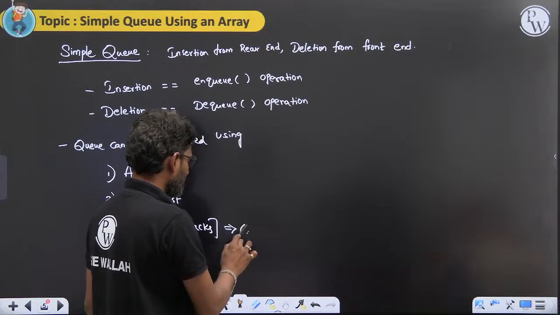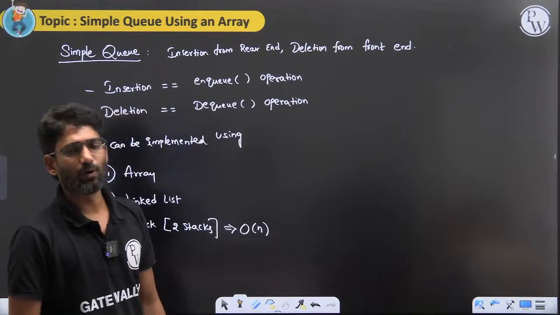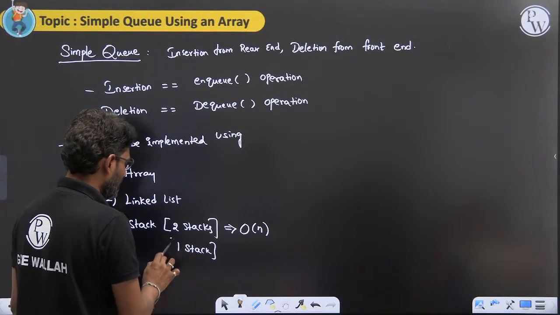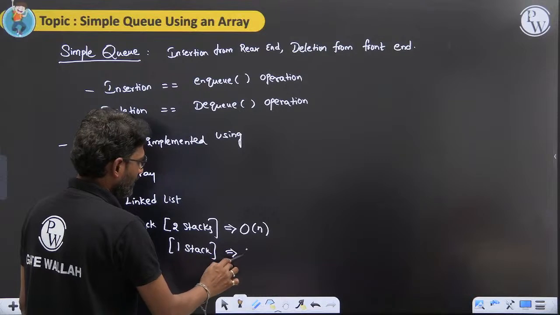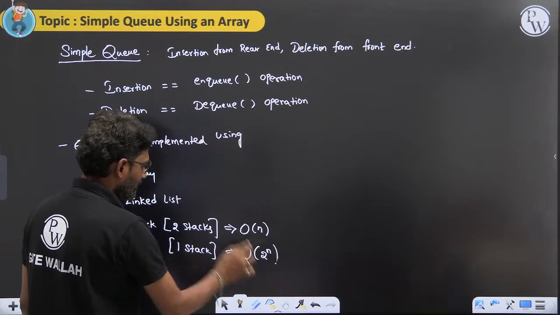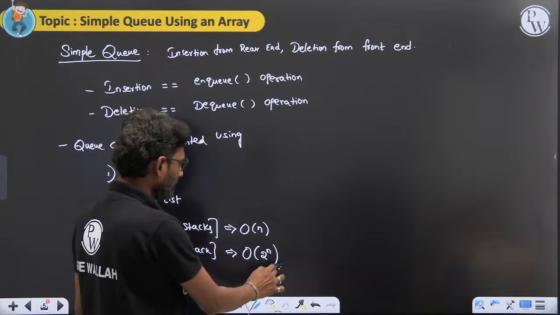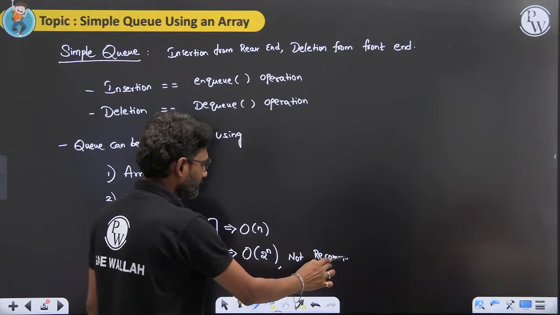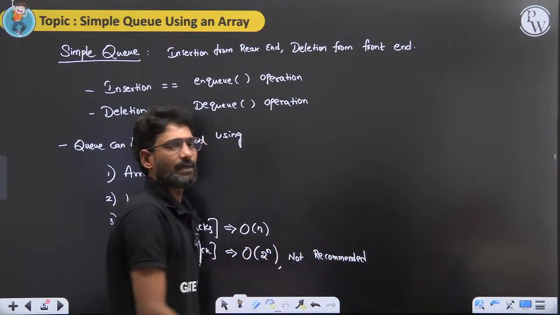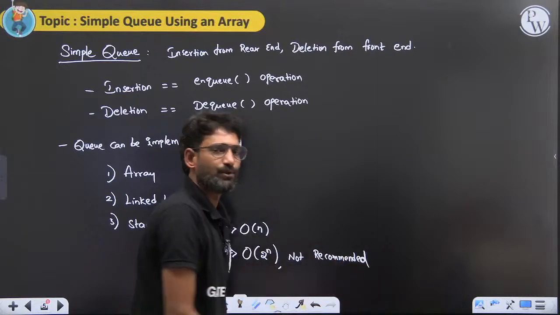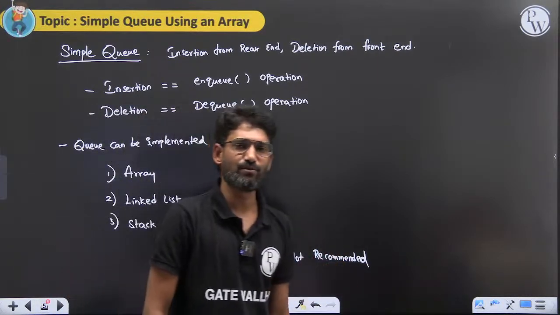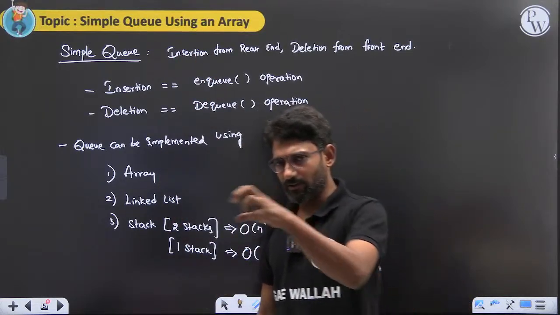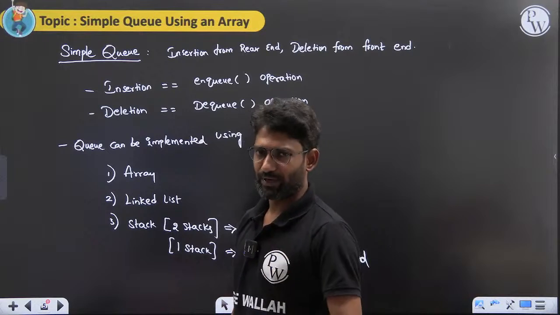With two stacks, we will get the time complexity as big O of n. There is a procedure where you can implement using one stack also, but its time complexity would be exponential. That's why it is not recommended. Okay, fine. As our topic is now not queue implementation using stack, nor queue implementation using linked list, we are with arrays. So arrays where you can use all those, we are trying to explore one by one.